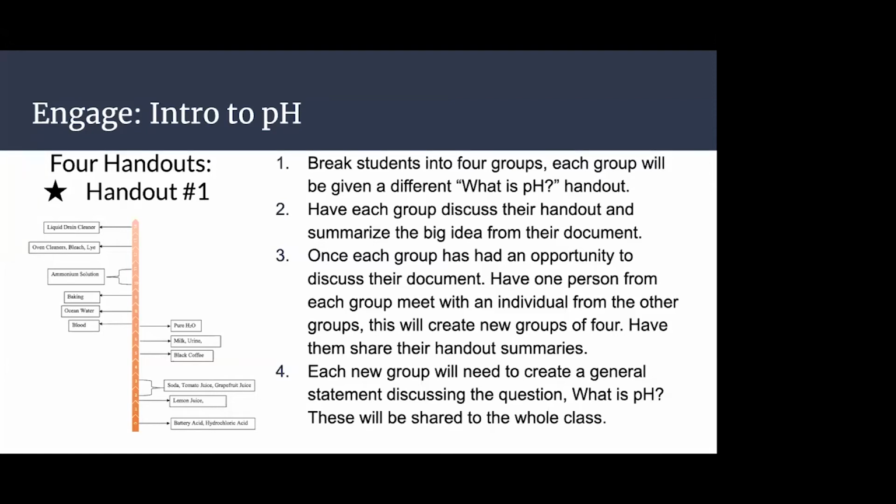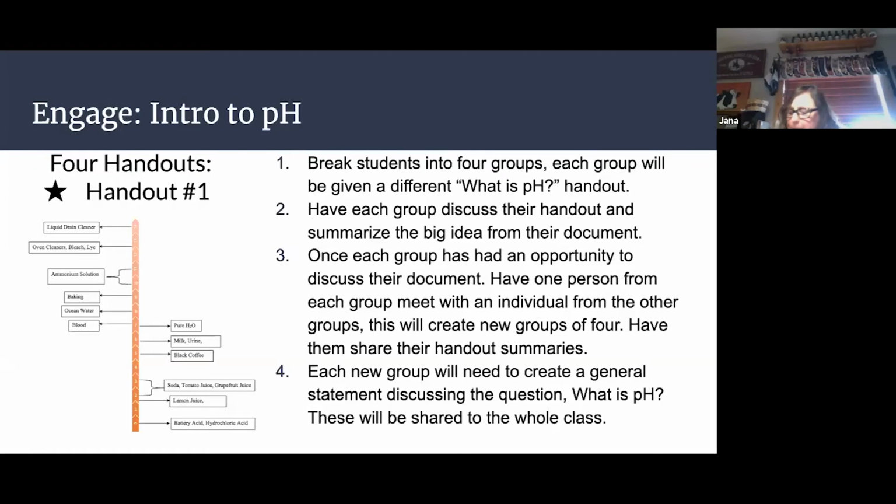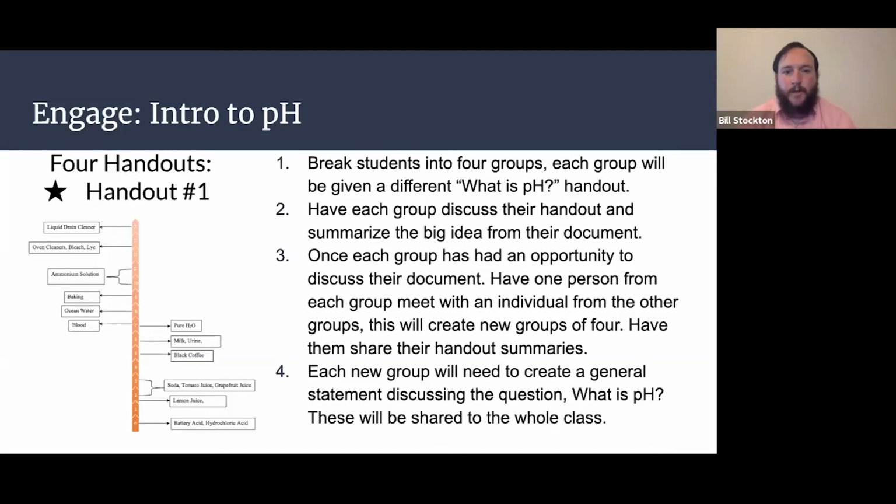Somebody else want to step in? Mike, do you want to step in? You're also talking about the water samples that you do with your class. I really got a lot of information out of that because I have 5th graders, so I thought that was valuable for me. Perfect. Someone from group number 2 want to talk a little bit about their handout and some of the stuff they discussed? Sure.